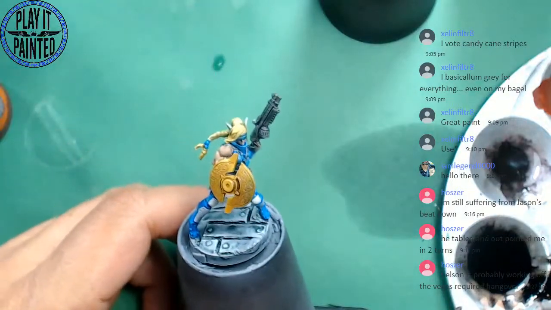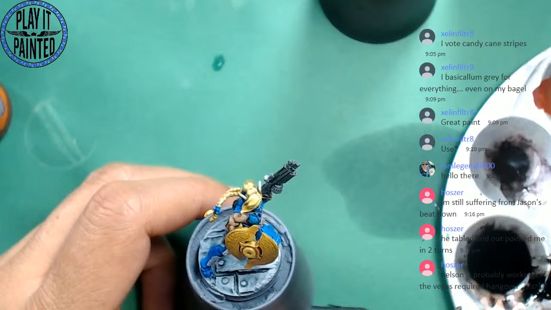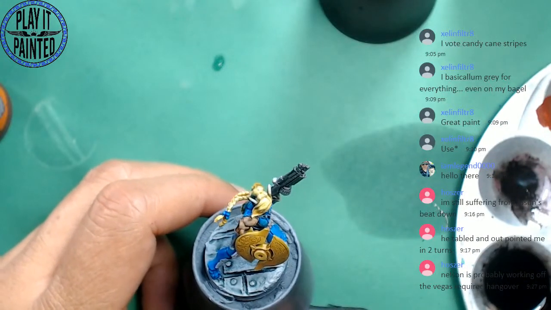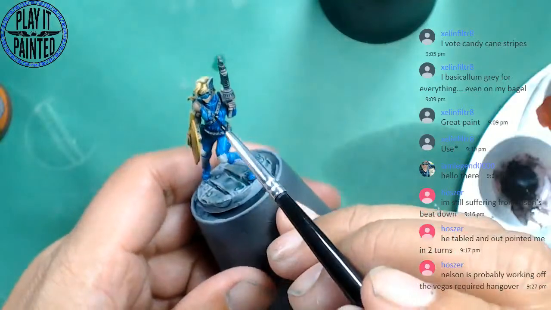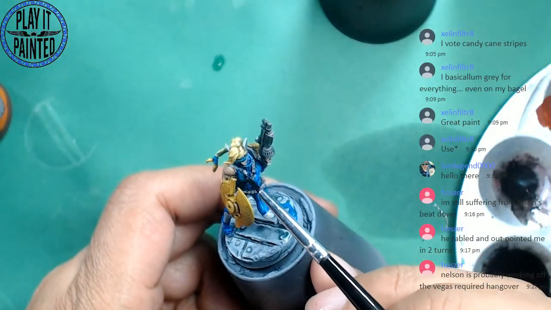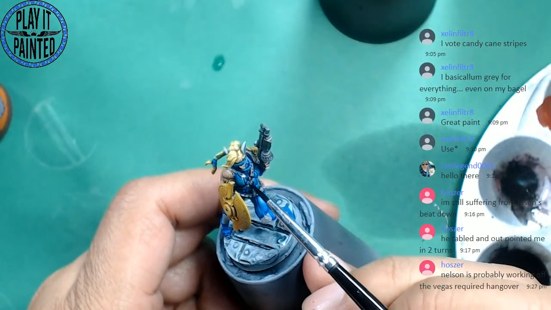And now we're going to work on Valkyrie here. Okay? Same thing. Take some oil, add that to our wash, and then just put it down on the model, let it go into all the little crevices and parts that we want. And it should not. There we go.